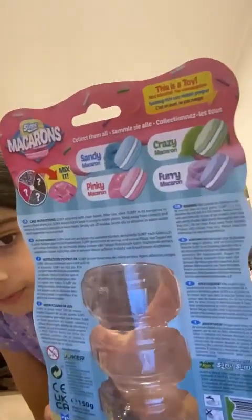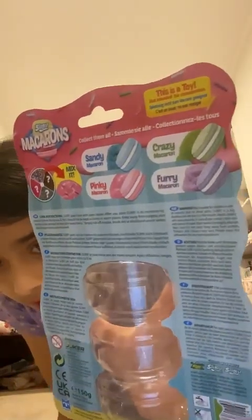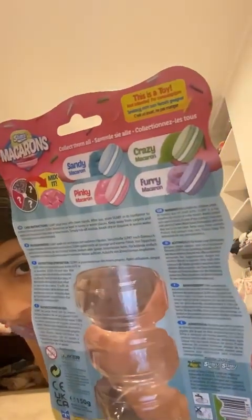Okay. And I'm going to do purple, which is supposed to be fluffy slime. It says over here. As you can see here, and the green was supposed to be crazy. Purple is fluffy, and that one was sandy, so I was right.